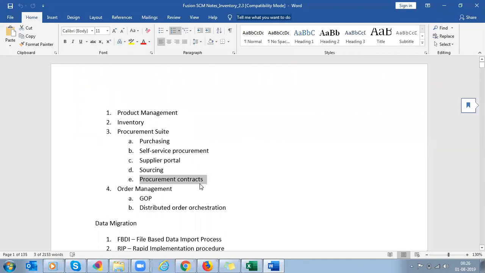Okay, a legal advisor or a legal department has to prepare these terms and conditions. Okay, so they give us the data and we need to make the system ready. Okay, when you create a contract with so and so terms and conditions, you can use that contract with your supplier. Okay, so how to build the contracts using terms and conditions, and how this contract will be prepared for a supplier, and how we can send it to the supplier, and how we both are going to come into the mutual agreement, that I'll be covering in the procurement contracts module.